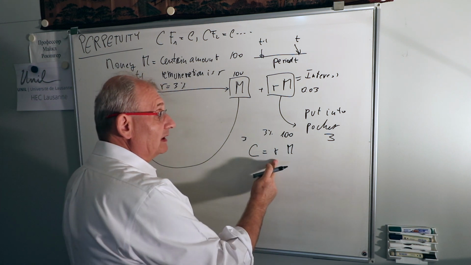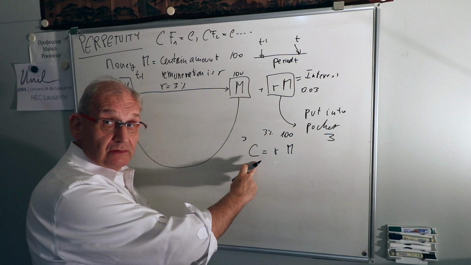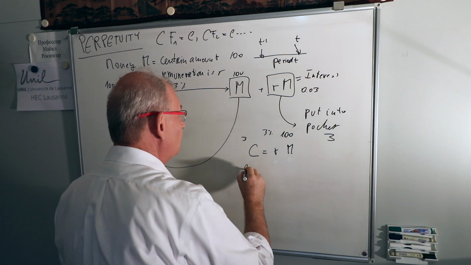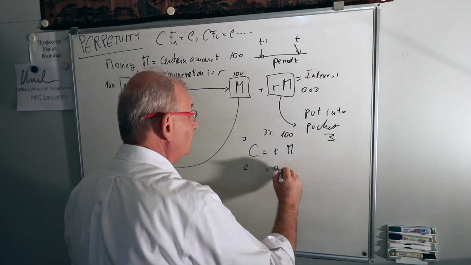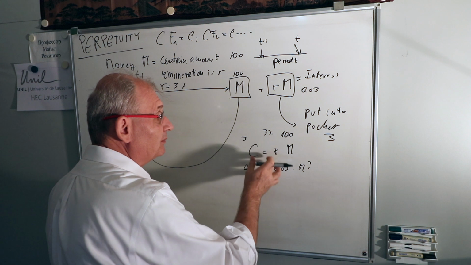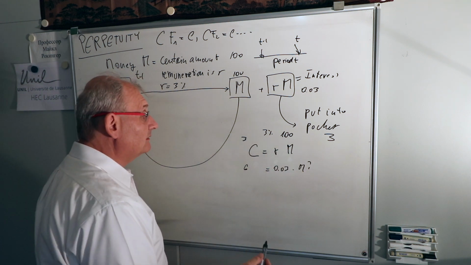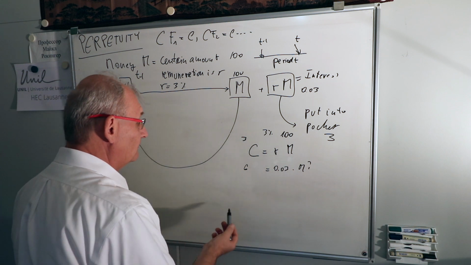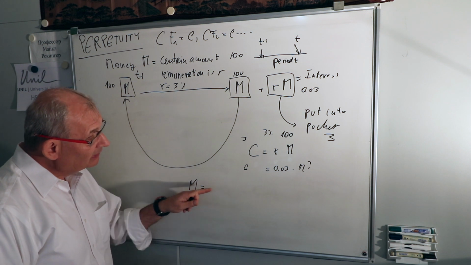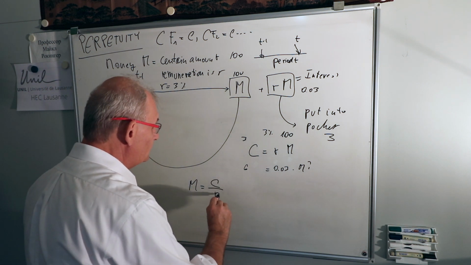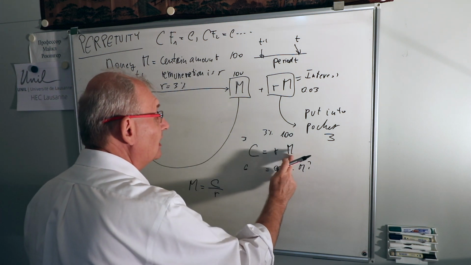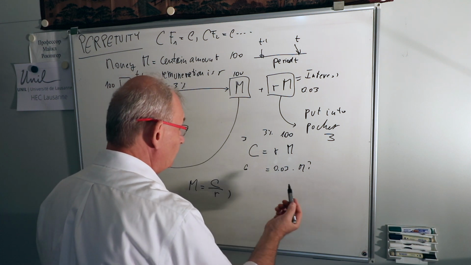Suppose now that the interest rate remains the same. Suppose that you would like to have a cash flow here of 6. Question, how much do you need to put into your bank account? Okay, so we would like to have 6 equal to 0.03 times the unknown M. So we see that we can now express one term in terms of all the others. We can say, for instance, that M, the amount of money that you need to put into your account to generate C given R, is going to be C divided by R. We can also say, for instance, what we said just now, if you have M and R, you get a certain amount of cash flows.